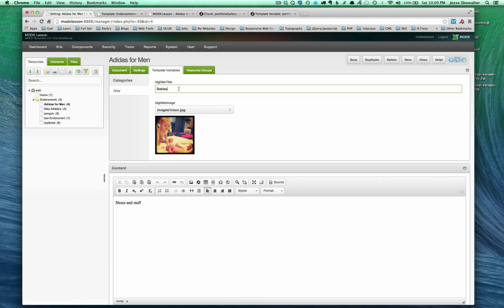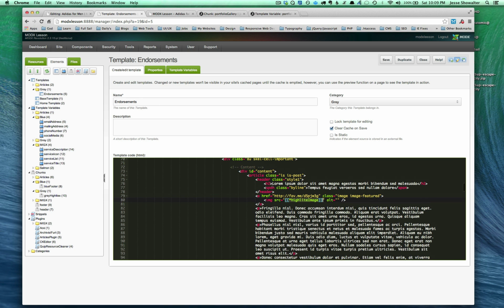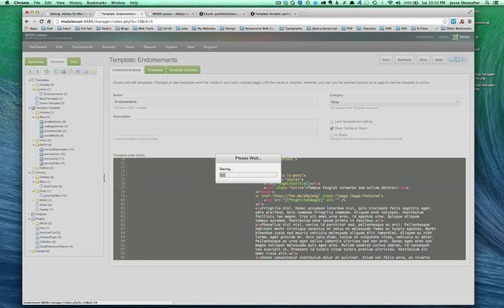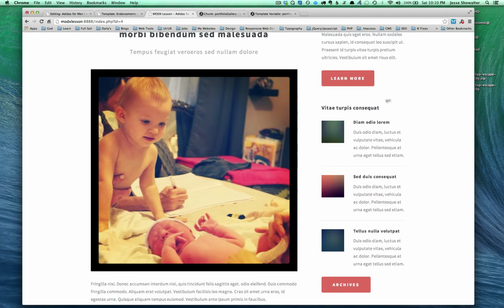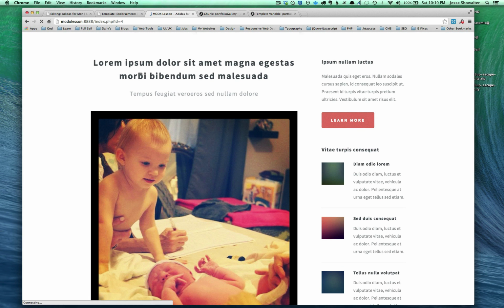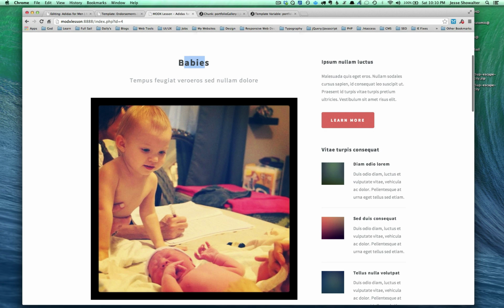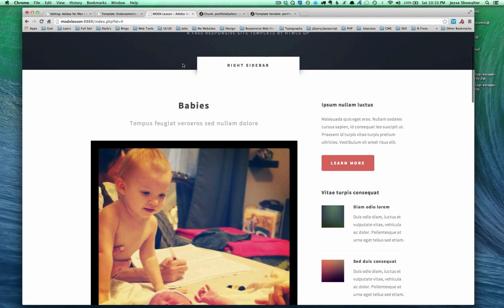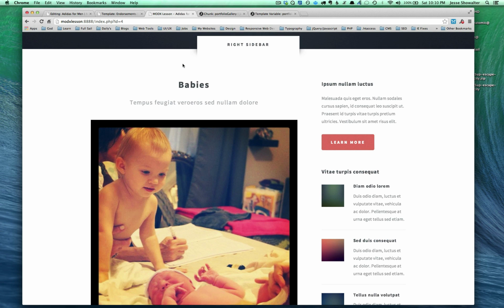in my template variables. So I do have a title, but I'm not implementing it yet. But we could do that real quick. Let's go ahead and do that. We'll take this, and we're just going to say highlight title, I believe is what it was called, right? Yeah, highlight title. You can see over here it's called babies, and hopefully now when I refresh, one of these up here will say babies. There it is, babies. Okay, so now we have 2 things being pulled into the page itself, and that's really easy.